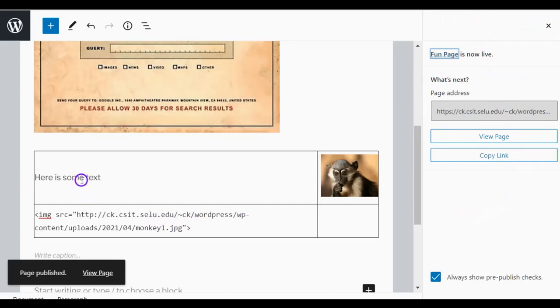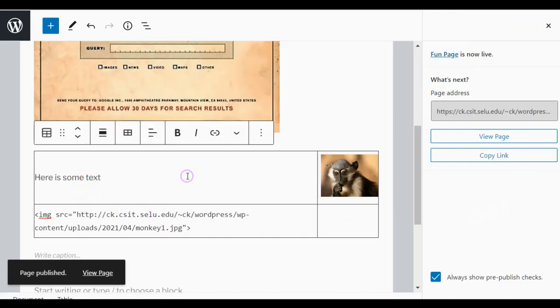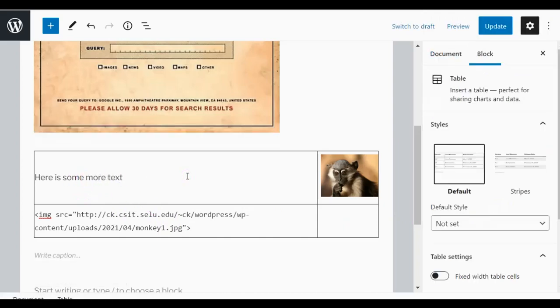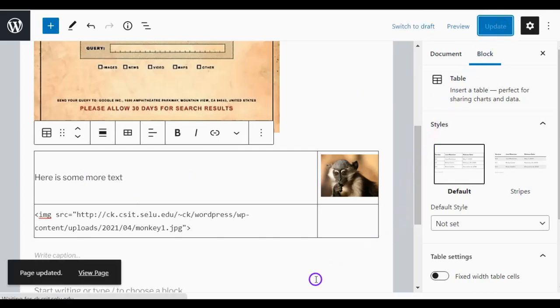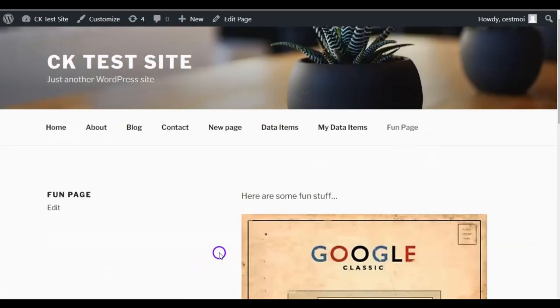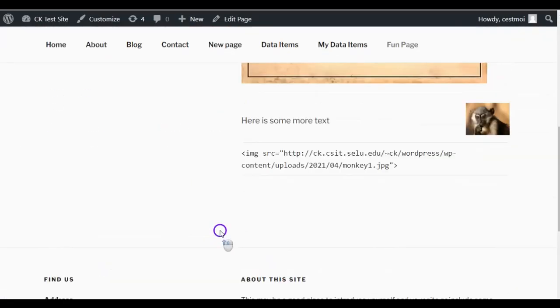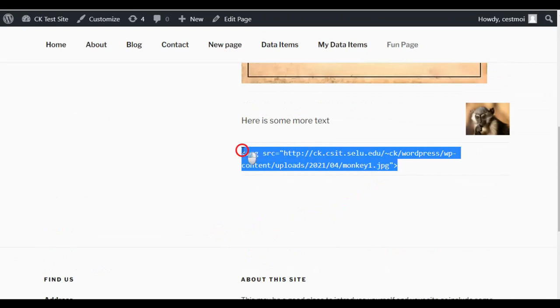Now from here, and for some time, if I go and do any edits like this, you see I get the update button, which will update the site. So if I updated it and then I go and say view page, then this is what it shows. But as you see, this is the code that I inserted. But this is simply displaying code. It's not going to execute it.